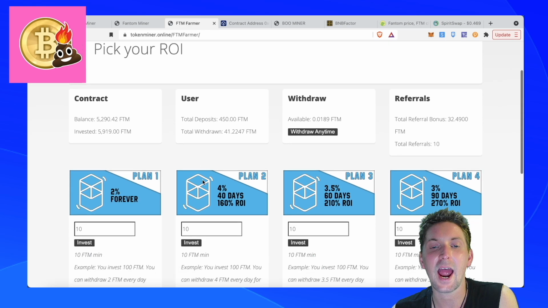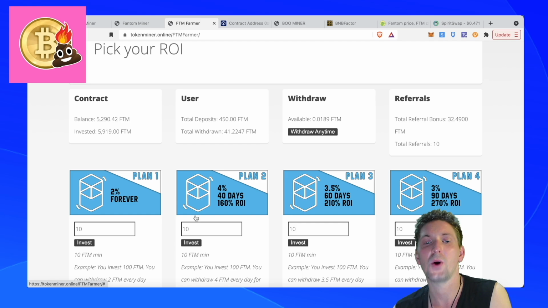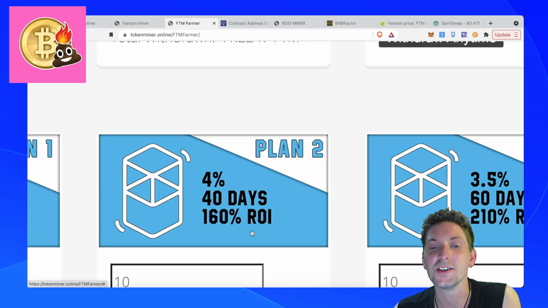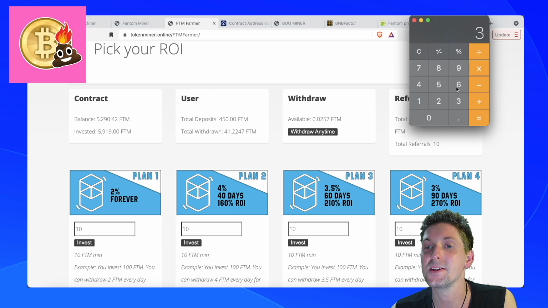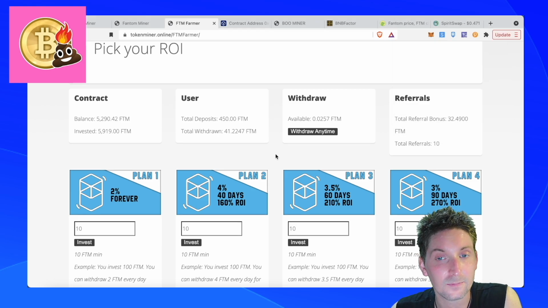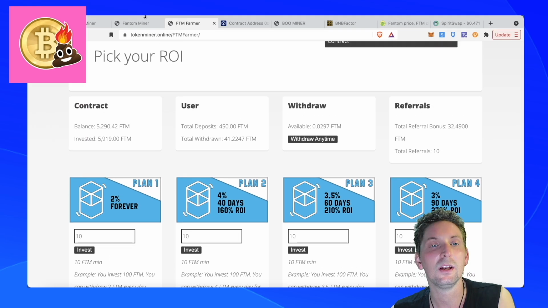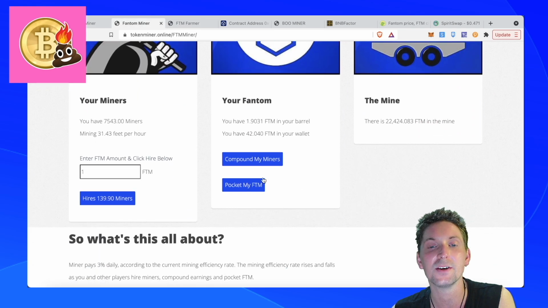But for me, I like high risk, high reward, and I want my money back fast. So I would go for 4 days, 160% ROI on 40 days. If we do the maths there, then that would be about 1,460% APR. And that's without compounding. As I said, with these miners here, I can always choose to hire more miners and compound, or I can just pocket my Phantom.